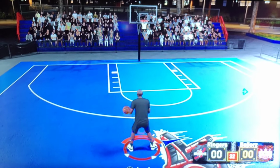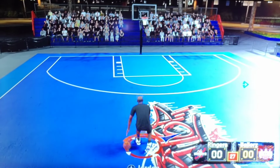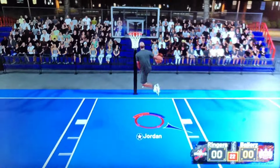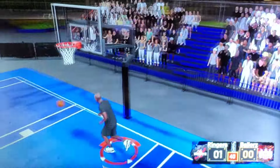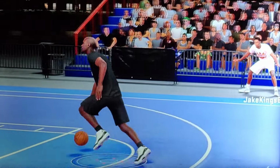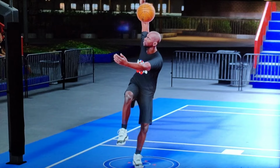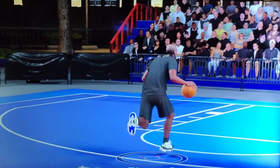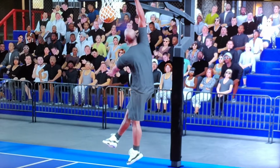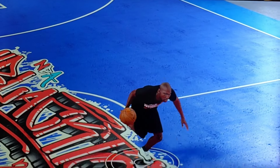All right, Michael Jordan dunk number one. Starts with through the legs. Let's look at it from this angle. Oh, I like the fake. There's a fake in it. Look at it. From this angle, comes in. It looks like he's going for another dunk, but he puts it through his leg. Interesting first dunk by Michael Jordan.